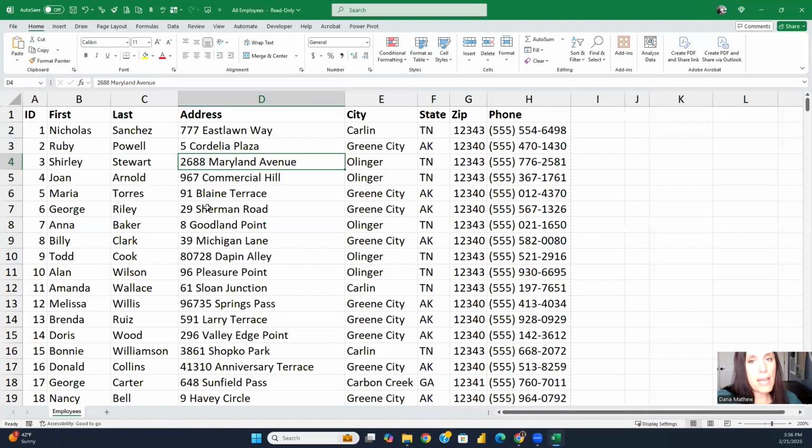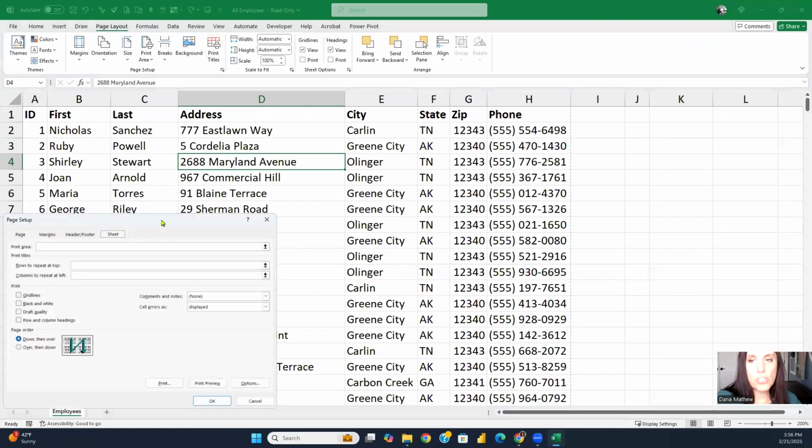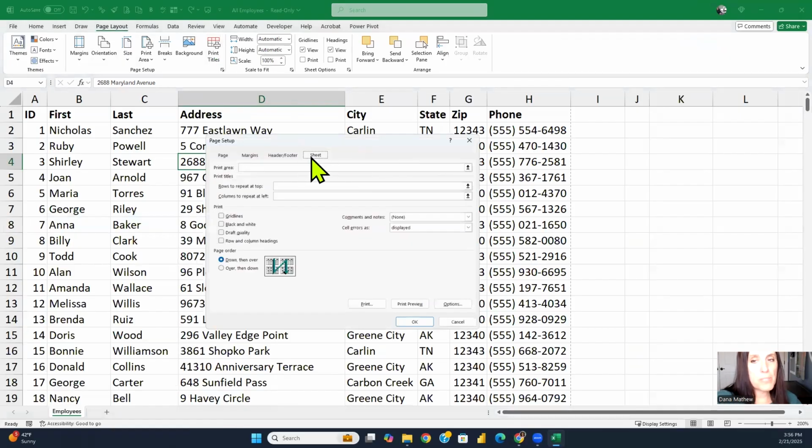I'm going to go ahead and back out of print preview. You do have to be in your worksheet for this. If you select your worksheet, come on up to that page layout menu. And in the page layout menu, here's all your page setup information. You're looking for something called print titles. It should take you to the sheet tab of your page setup dialog box, and your print titles are right here.